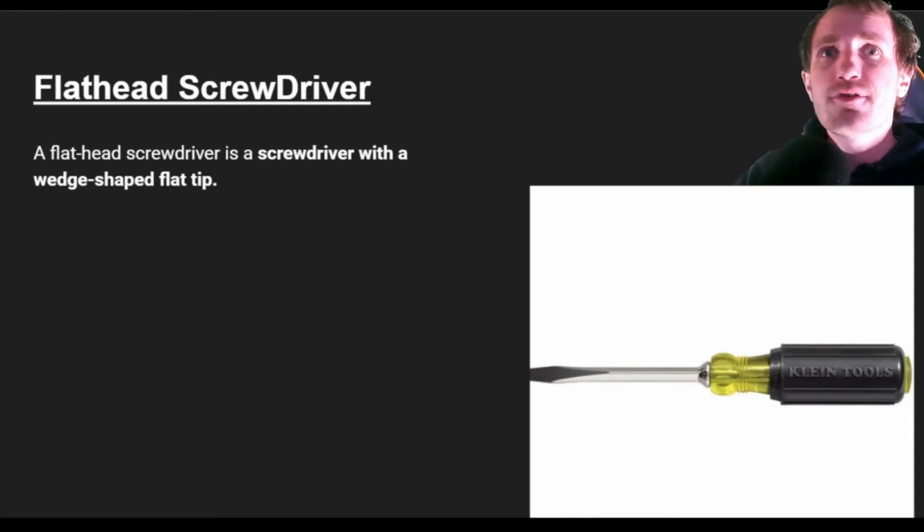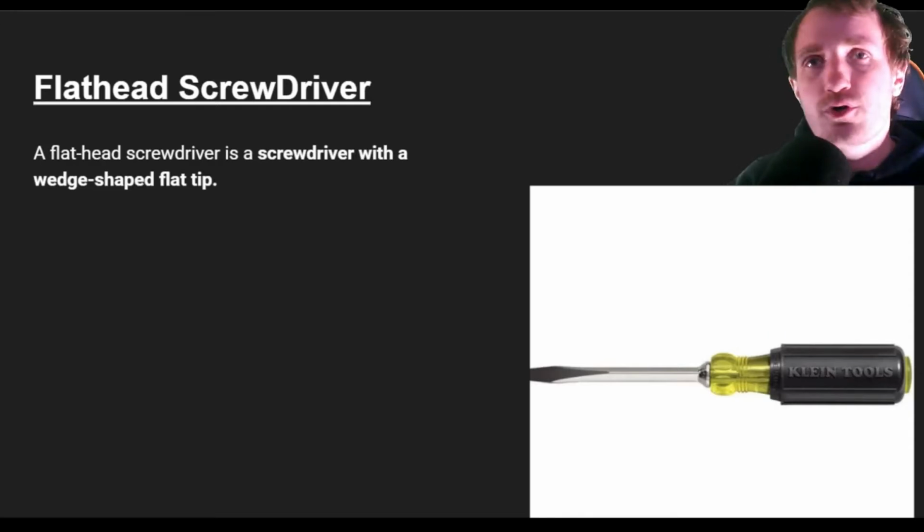Flathead screwdriver. Obviously, I hope you all know what this is. And this is, hey, we've got to get inside the computer. We might have to take components out. There are a lot of times going to be computers that are screwed together. There are some computers where a lot of stuff just pops off, the side unlatches, but it's always safe to have that screwdriver, especially for the older computers that usually are screwed together.